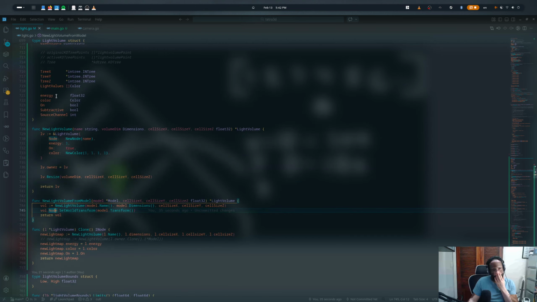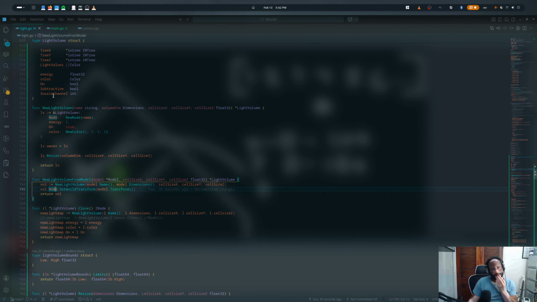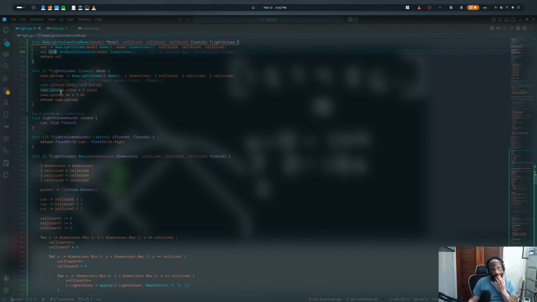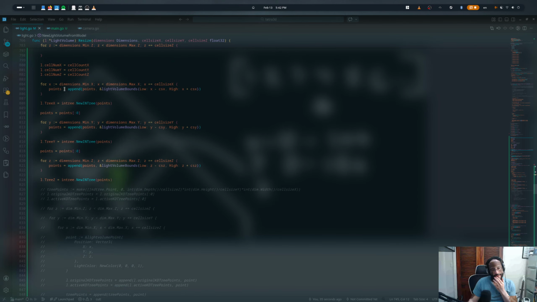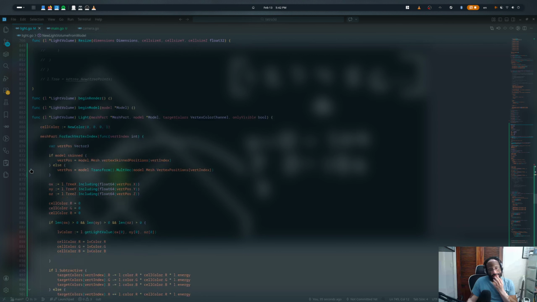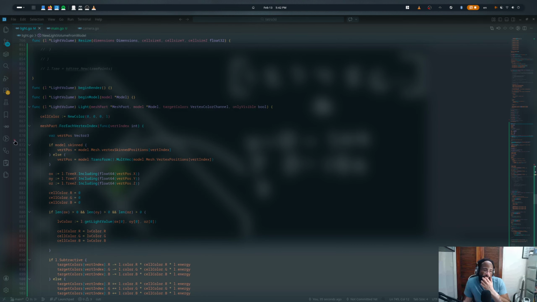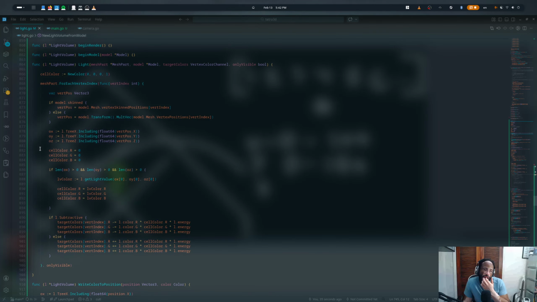Why do I even have a node? Oh, that's right, yeah. For each vertex index, transform.